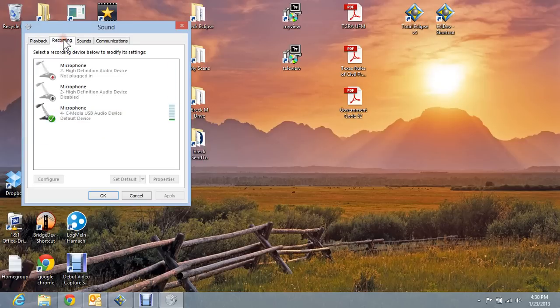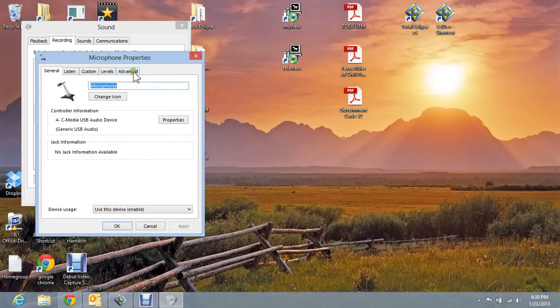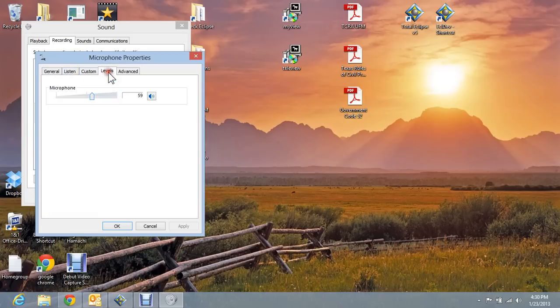Let's go back to the recording again. If I double click on here, you'll see that I've got some more options here to mess around with this particular device that I'm speaking through. One of the things is called levels. Now, if I were to adjust this up or down, my voice would get softer or louder depending on which way I put it. I think for these videos I'm doing, I've got it set pretty good. But if I found that the hearing wasn't that good, or I couldn't hear myself speak, I might turn this up a little bit, or if I felt like it was too loud, I might want to turn it down.